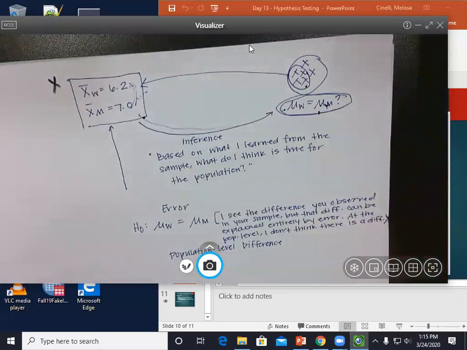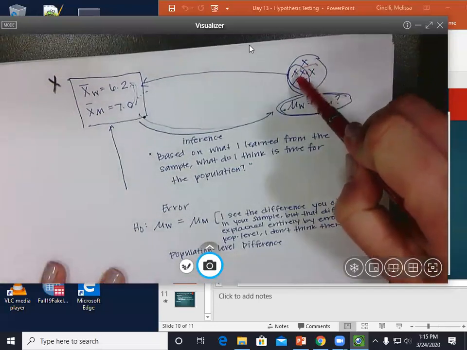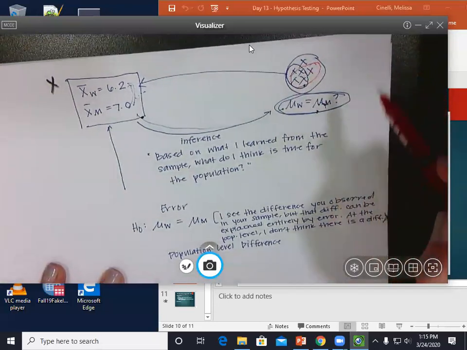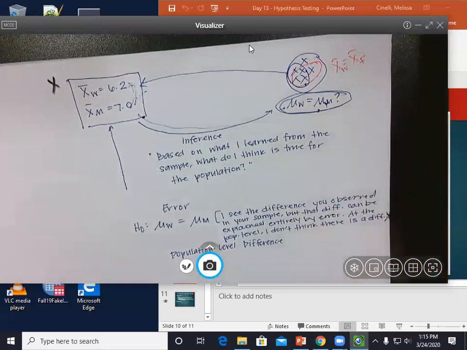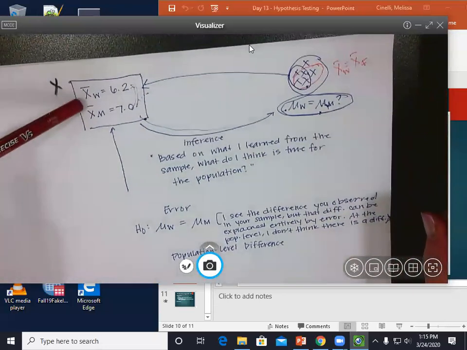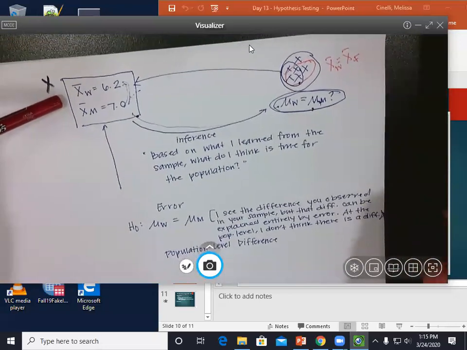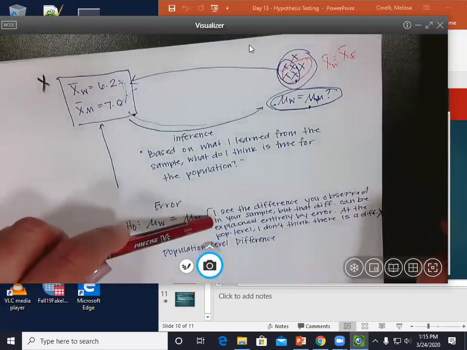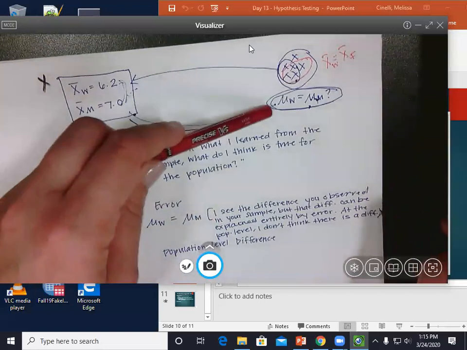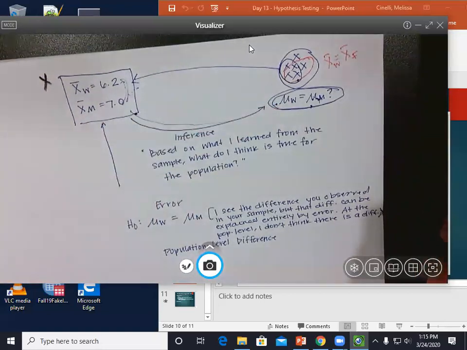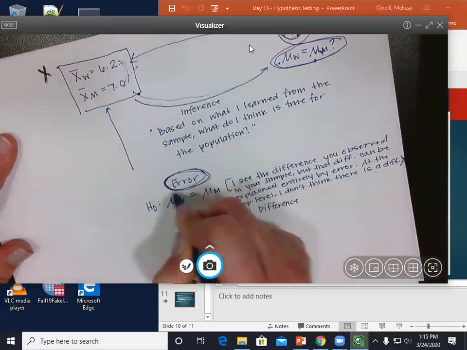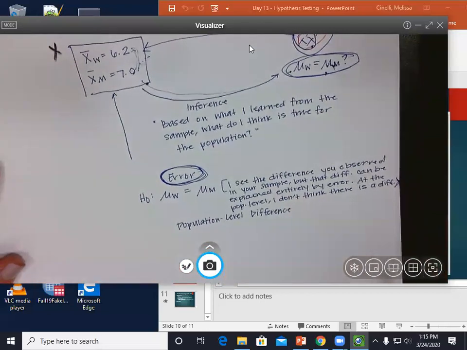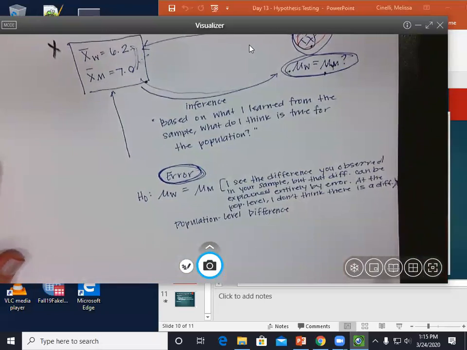And if you had gotten a different sample, for example, if we had sampled these people in the red circle, maybe we would have gotten an answer where the sample mean for the men and the women was equal. And so maybe it's just a fluke of the specific people who ended up in this sample that we're seeing a difference in the sample, right? It's just chance and sampling error. And at the population level, I don't think there really is a difference. All right, so the null hypothesis is paired up with this explanation of the data that it's just error driving any effects that you see in your sample.